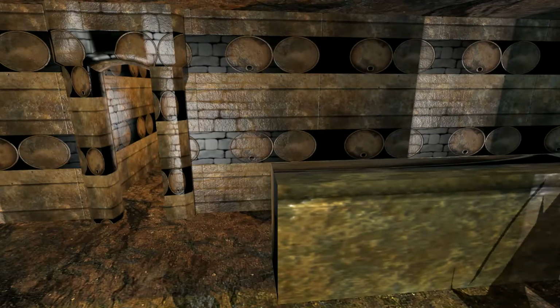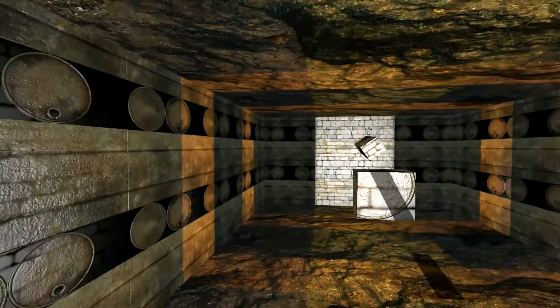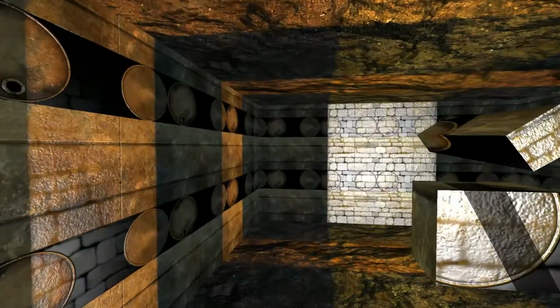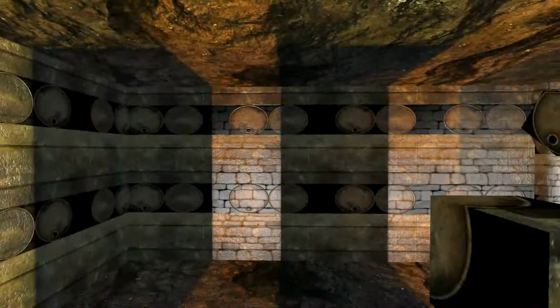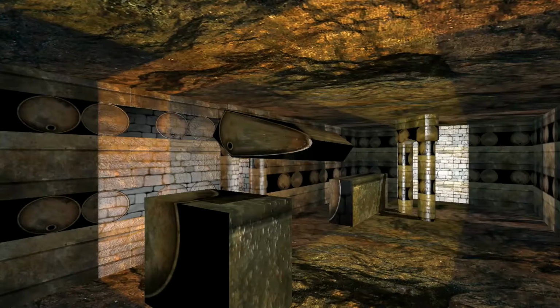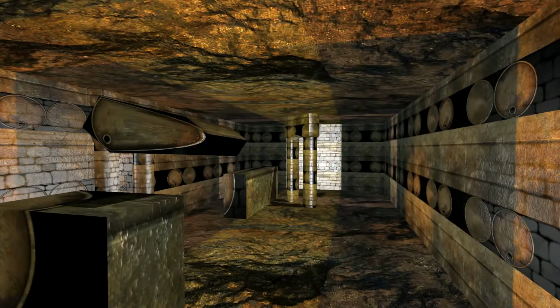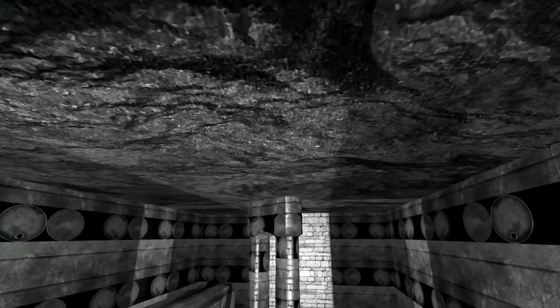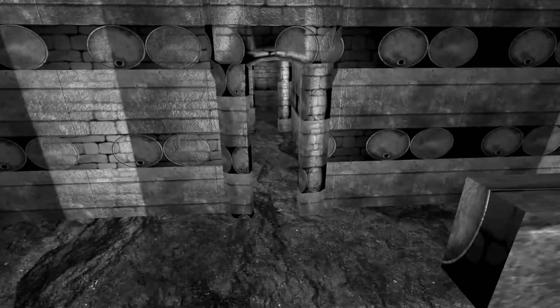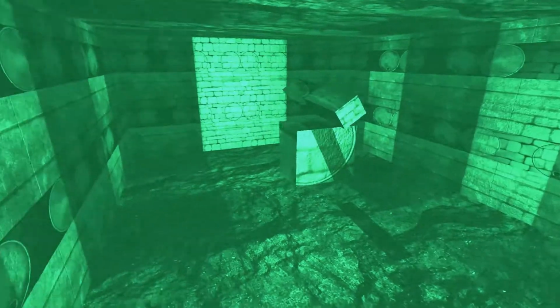Another thing I want to show is the post-processing effects. A post-processing effect is sort of like a little special effect you can do once your scene has been rendered, but before you present it to the user. For example, here's an example of a post-processing effect in which I've turned the scene black and white. If I wanted to use another post-processing effect, here's another example. This is sort of like a night vision effect.